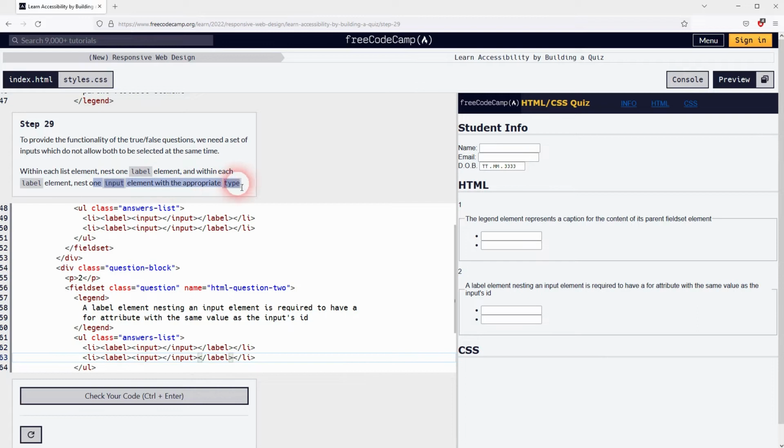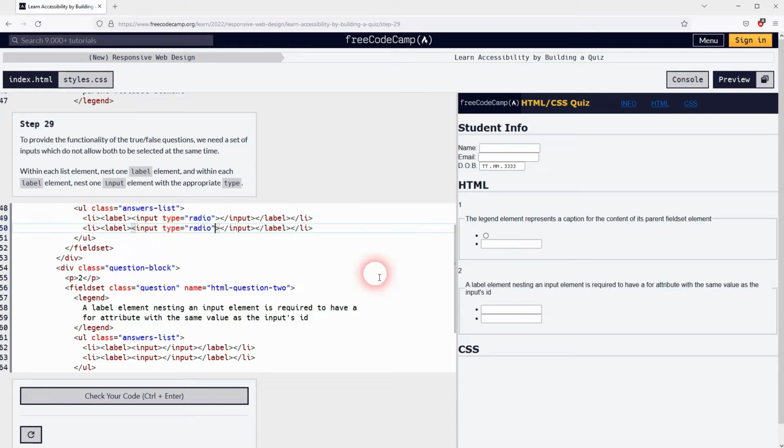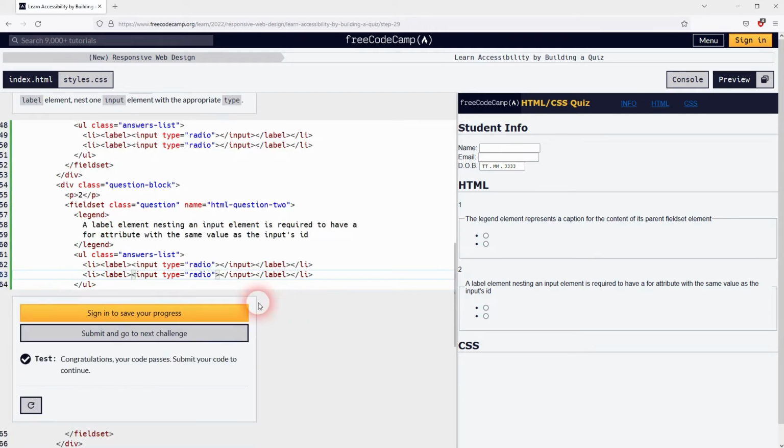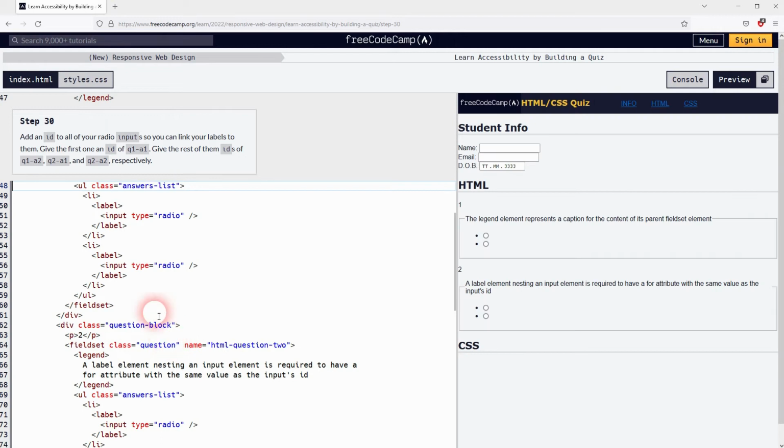And for true and false, we can use a radio button. So we use that as a type. And we can already move on to step 30.